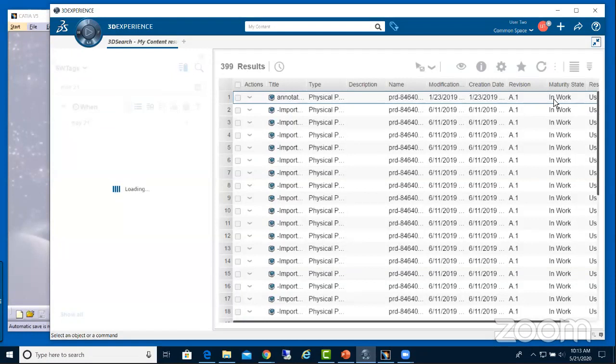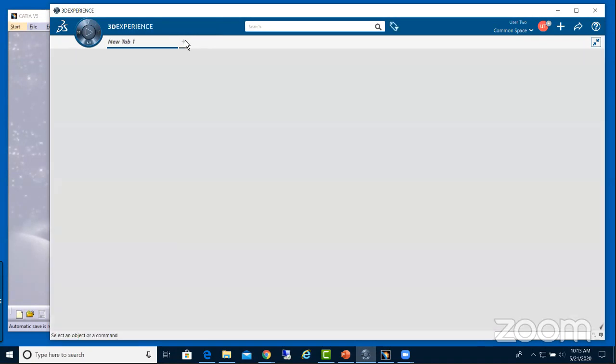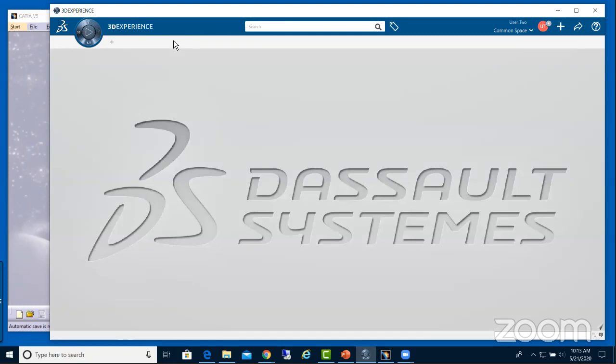So we're gonna go ahead and just exit out of this. Now I'm in a tab up top. This is another thing, and I'll bring up tabs. There's a lot of things to talk about here. The tabs, I should say, are up here, and the plus will add a tab, as you can see here. You can also delete the tab by moving your cursor over an X that will appear, and you can exit out of that.